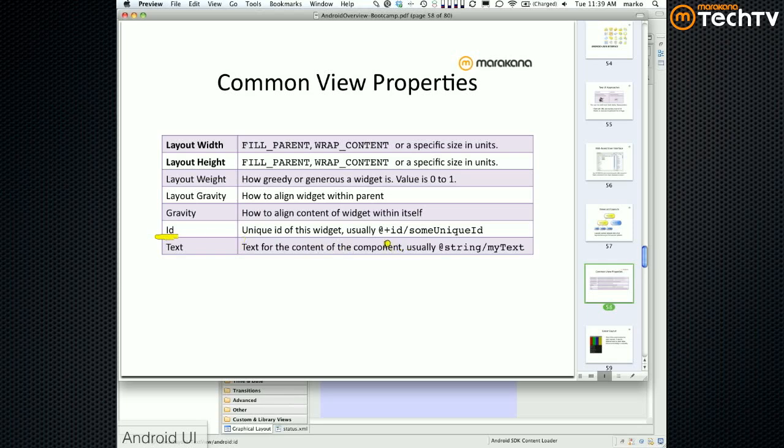The only thing that's kind of new is this @plus. That's @plus ID and then some kind of ID. Any ideas what the significance of the plus is?